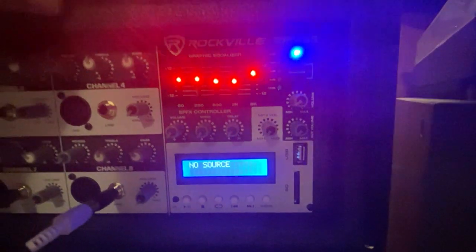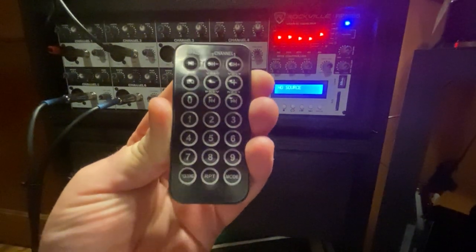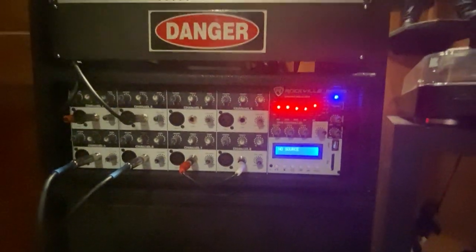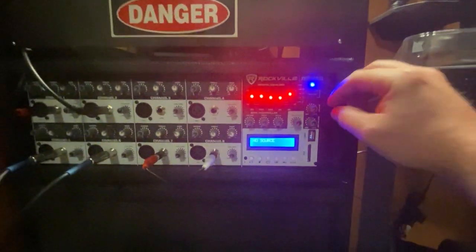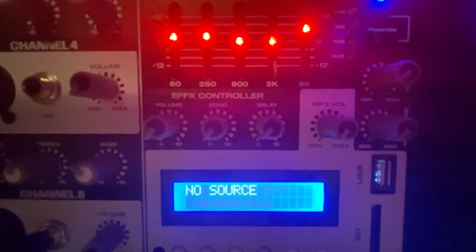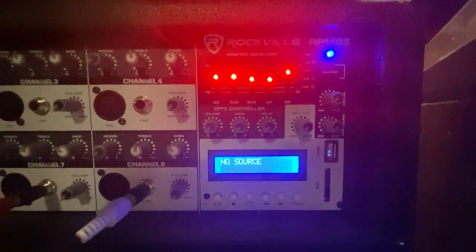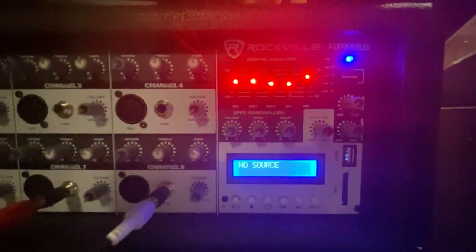They even give you a little remote control that you can fiddle around with, which is really nice. So far, I'm pretty impressed with it. This thing does crank very loud. I mean, it's very loud. I think halfway is as loud as I've had it so far. You get a nice 5-band EQ, 60, 250, 800, 2K, and 8K, which is nice. My old head had a couple more, but I found that just a little bit of adjustment, you can find that nice happy medium.